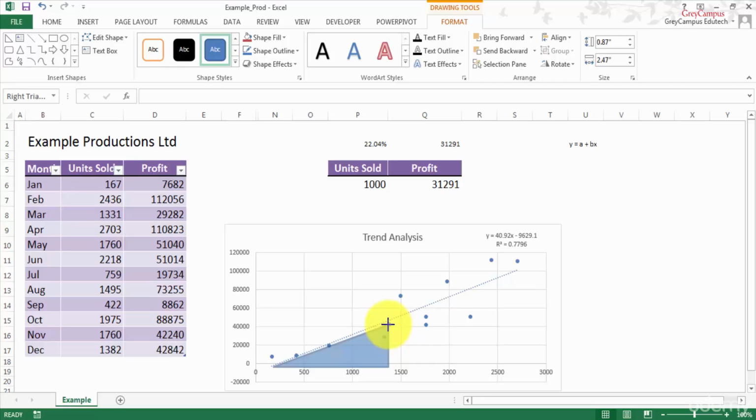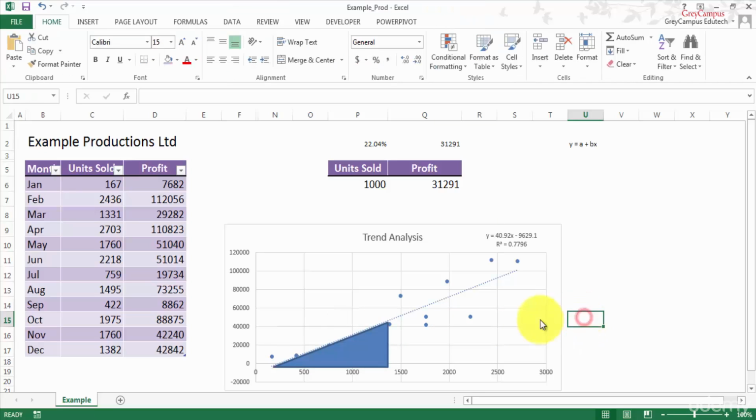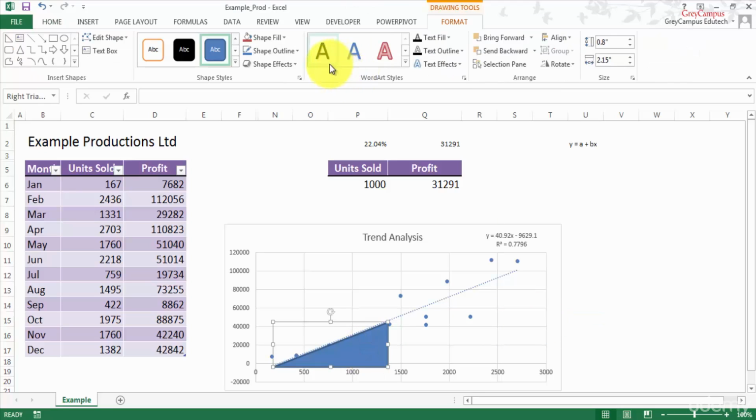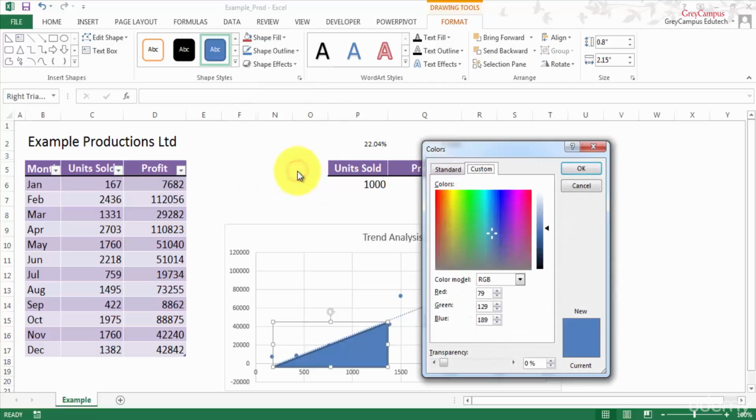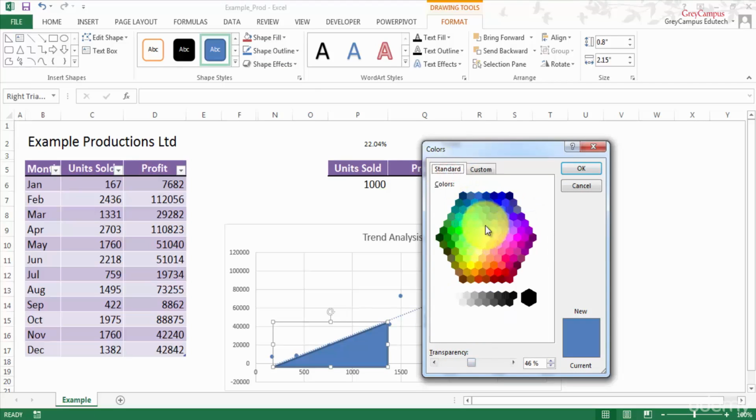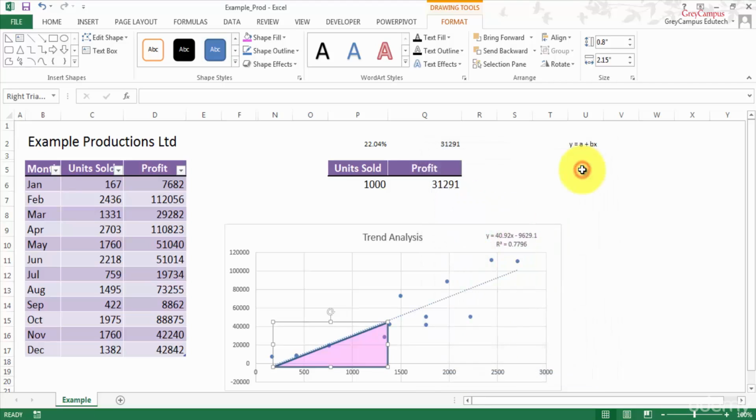If we take this particular thing, let's say we go to the shape fill and put some more fill colors, increase the transparency and get it to have some different color altogether, and say okay.